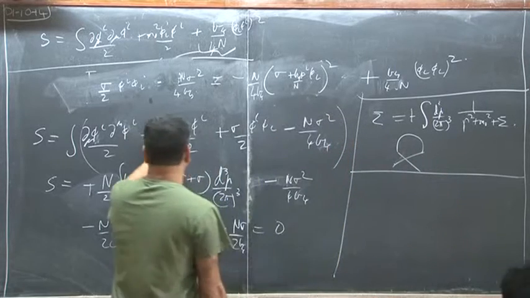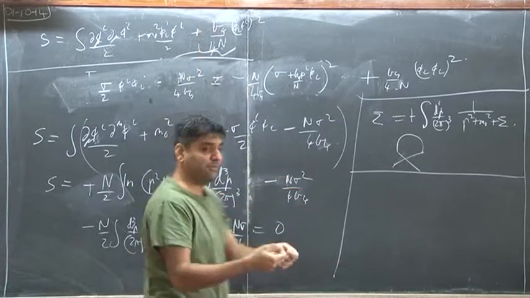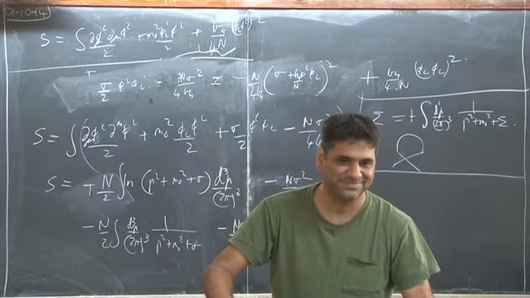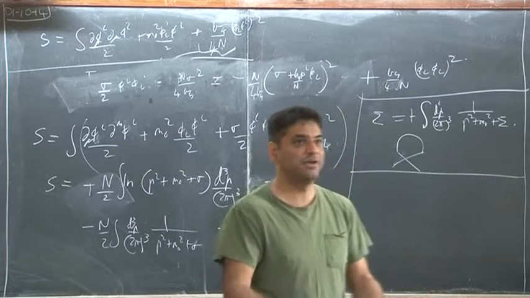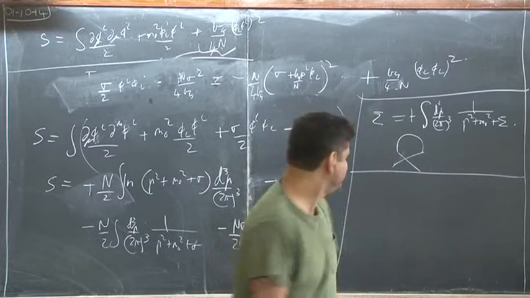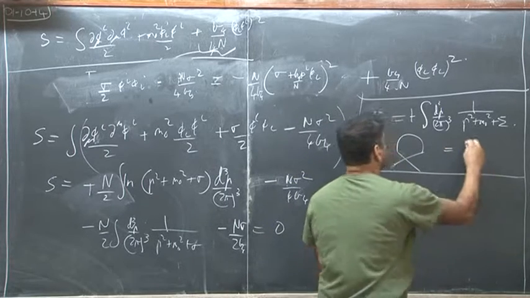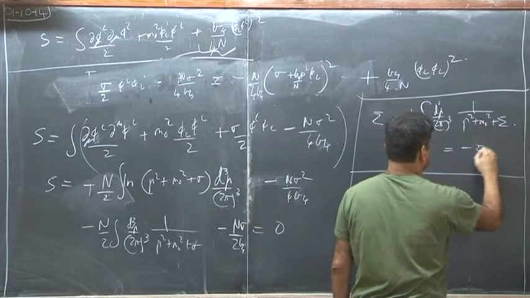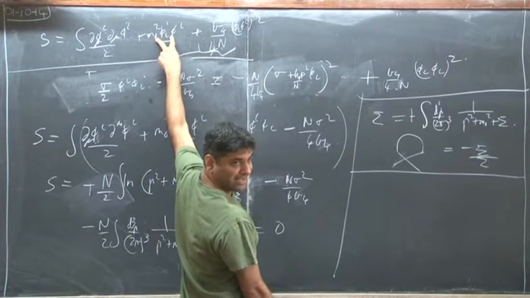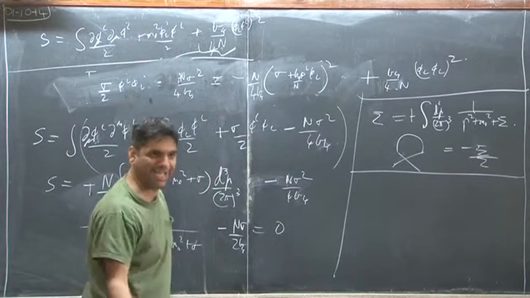When we pull this factor down, we get it with a minus because we're doing e to the power minus S. But then we have to equate it to the mass, which also comes with a minus. So whatever we get is going to be written as minus sigma by 2 phi squared. Whatever this diagram is equal to is minus sigma by 2. The sigma appears in the same way as a mass squared appears, as mass squared by 2 with a minus sign because of the e to the power minus S.